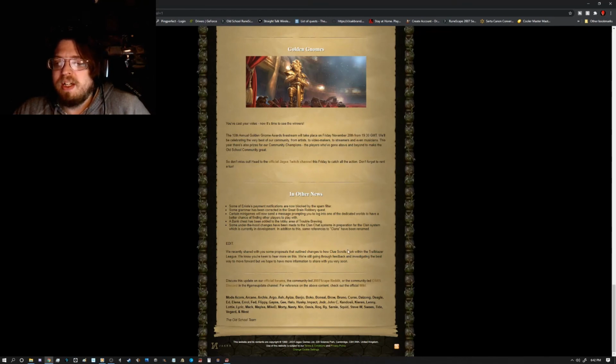In other news, some of Enolia's payment notifications are now blocked by the spam filter. Some grammar has been corrected in the Great Brain Robbery quest. Certain minigames will now send a message prompting you to log into one of the dedicated worlds to have a better chance of finding other players to play with. A bank chest has been added to the lobby area of Trouble Brewing. Some under the hood changes have been made to the clan chat system in preparation for the clan system, which is currently in development. In addition to this, some references to clans have been renamed.